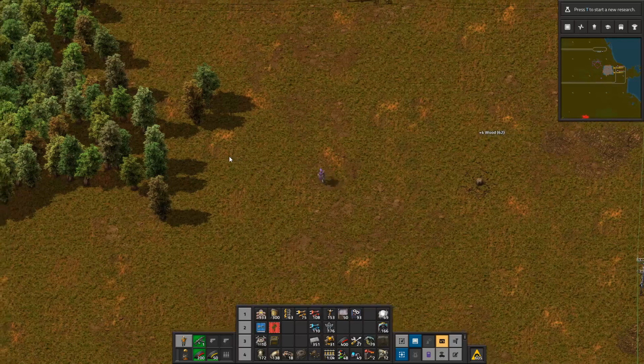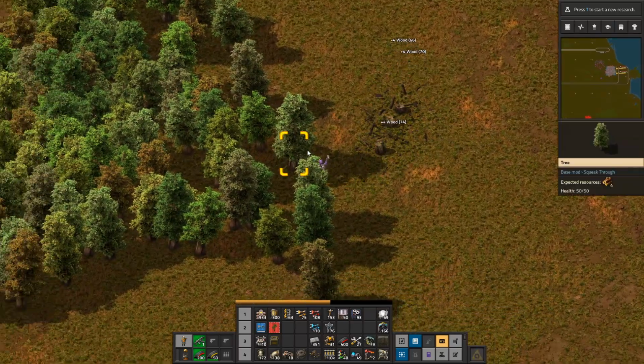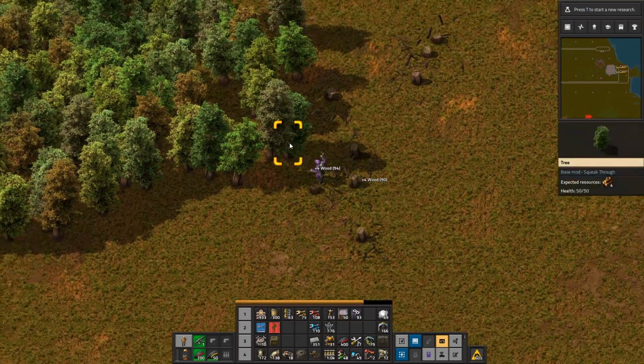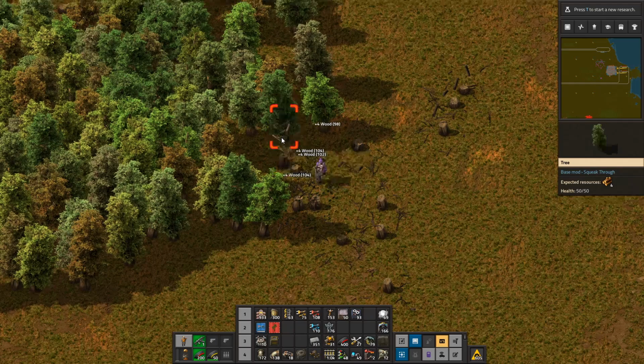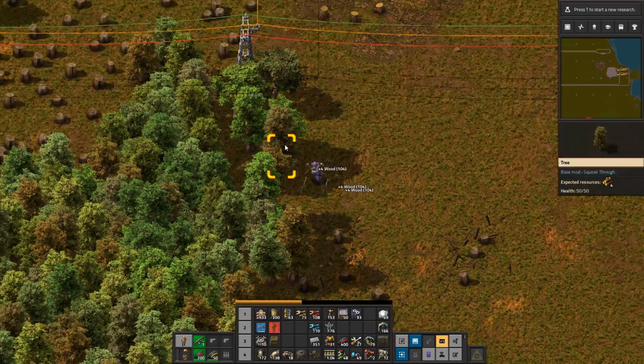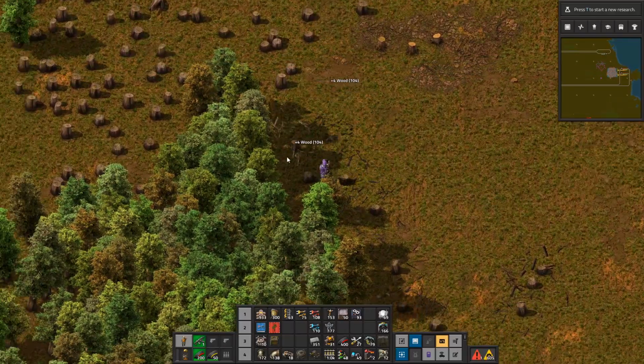We are going to get some better fuel soon-ish, not before day 50 at least. Right now I don't need to do it because I don't have many trains and it's very simple. And if they run out, I can just refuel it. But obviously when we have more trains, it's going to be a lot more work.